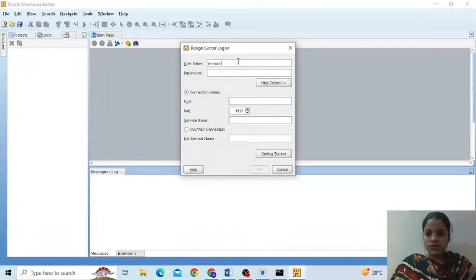Login as the user revision, which is the newly created user, localhost ORC.